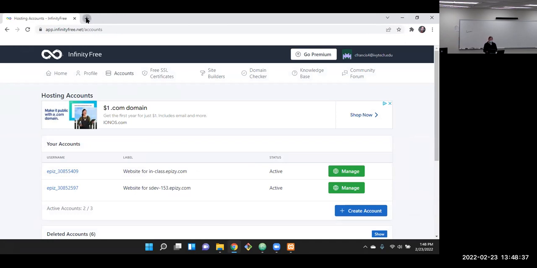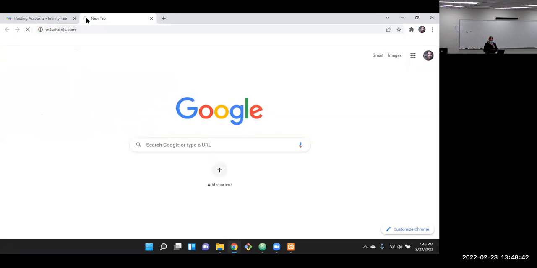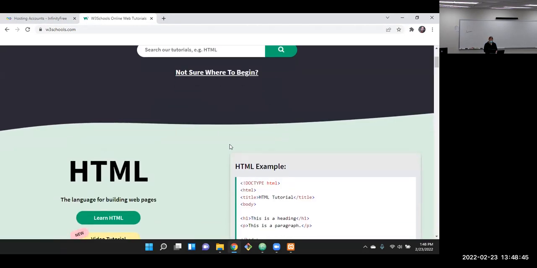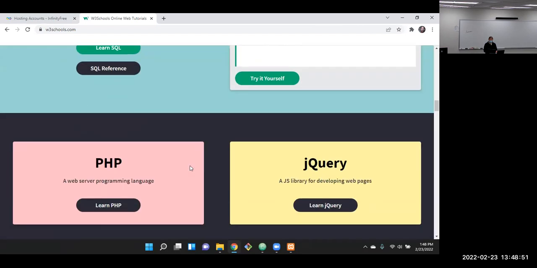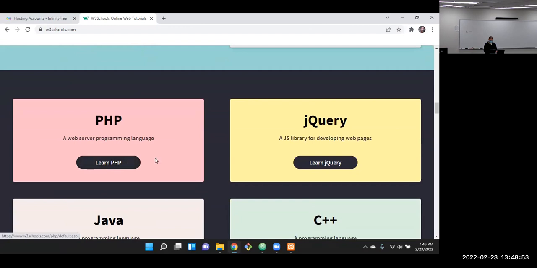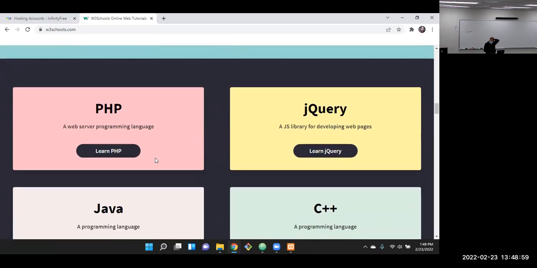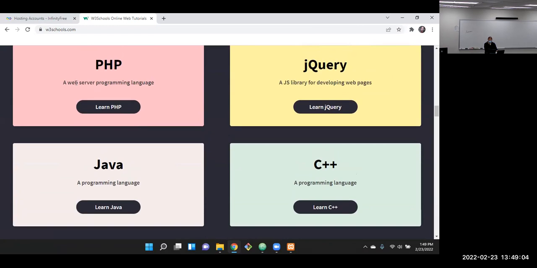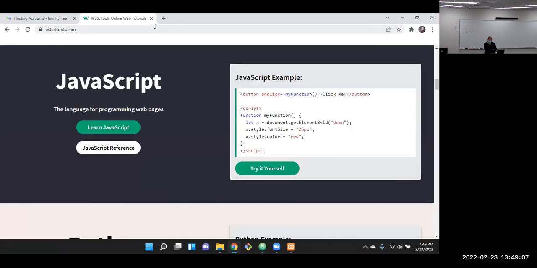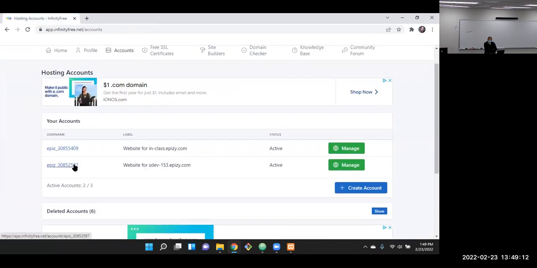If we go to the W3 school site, the web standards, and look through what we have, there's an HTML reference, a CSS reference, JavaScript reference, there's a PHP reference right on there. For a web server programming language. And it is specifically to run on servers. So it fits in with our normal stuff. Most of your domain hosts should handle it, unless it's been shut off for some reason.